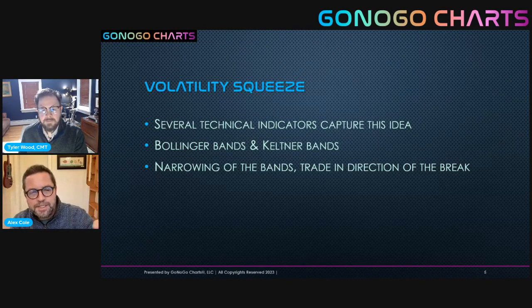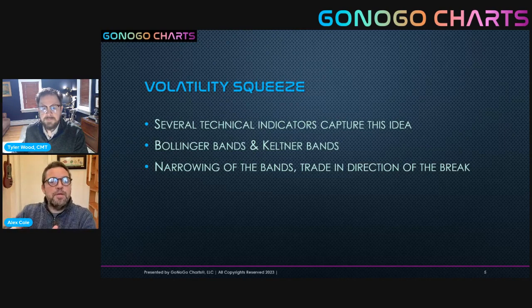So when we get those narrowing bands, we tend to understand that price action has stagnated. We are seeing reduced volatility. And at some point, there will be a period of higher volatility, an explosion in one direction. So we'll be advised by Bollinger or the textbooks that we've read to trade then in the direction of the break. Of course, that's one of the ways of using Bollinger bands.